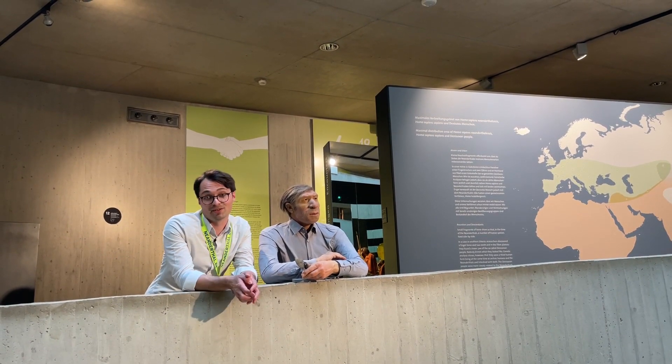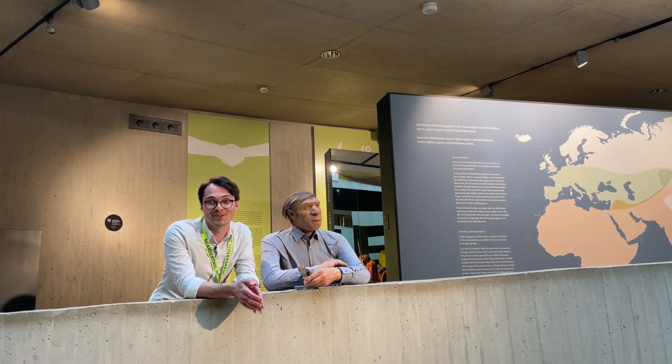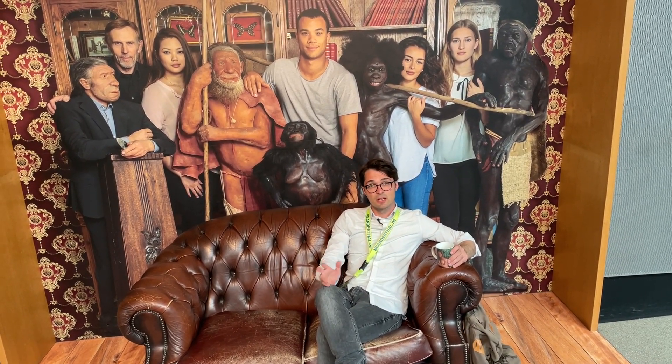This guy actually is a reconstruction of the Neanderthal that was originally found here 165 years ago. As you see with his shirt and haircut, he doesn't look so different from us. What paleoanthropology and paleogenetics tell us is that we as humans share common stories — stories of migration, stories of adaptation, in the end the story of interconnectedness and life.